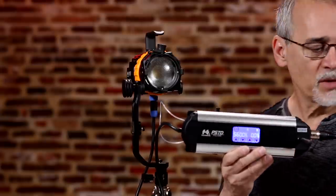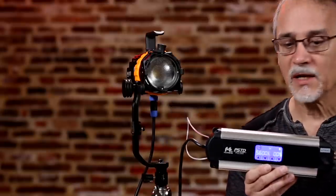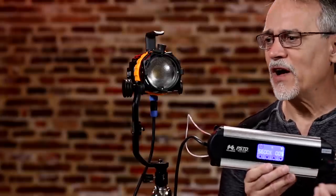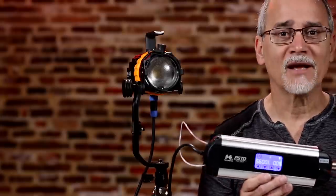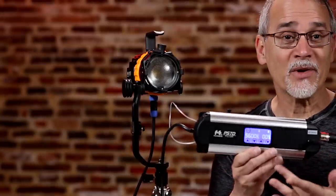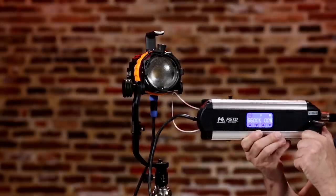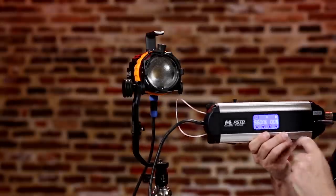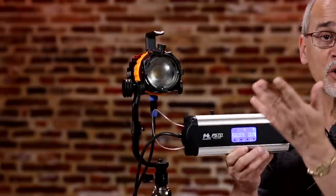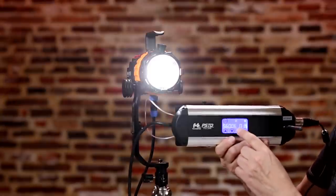I don't have the remote control. I don't know what happened to it. I'm not sure if it wasn't shipped to me by accident. It happens. I have another Falcon light that I use, and I can't find that remote control either. My bad. But it's okay. We can control it this way. It remembers where I set it. I just noticed I set it down to 0% at 5600K, so it wouldn't blow your face off when I turn this on. Simply, the touch controls are beautiful.